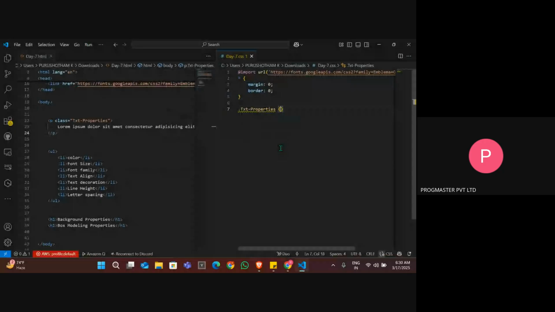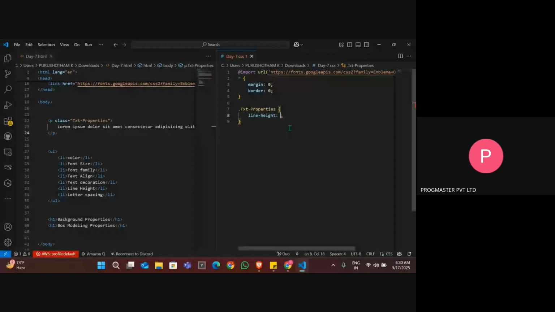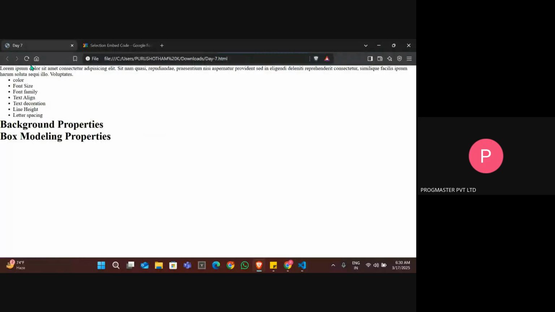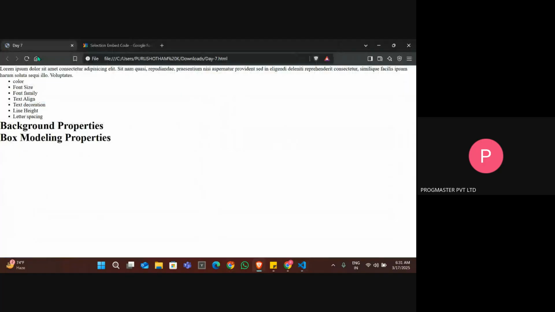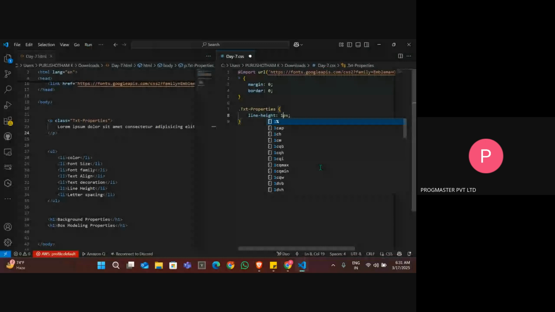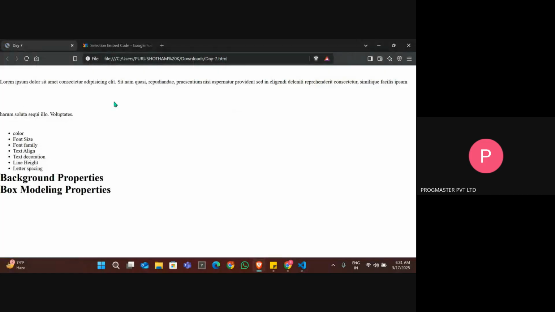Then we need to set the line height here. Let's take 20 pixels line height. See, there are two lines, right? When we use 20 pixels, what is happening? The gap is increasing between these two things. So let me try to use 50 pixels line height. Now observe here, the line gap is increasing between these two things. And if I use 100 pixels, then you can observe the line gap is increasing here, isn't it? This is called a line gap.